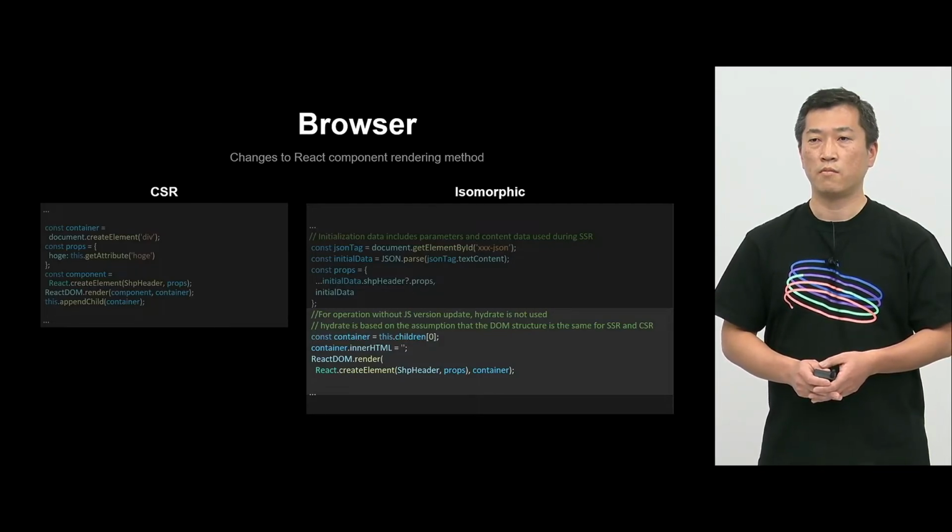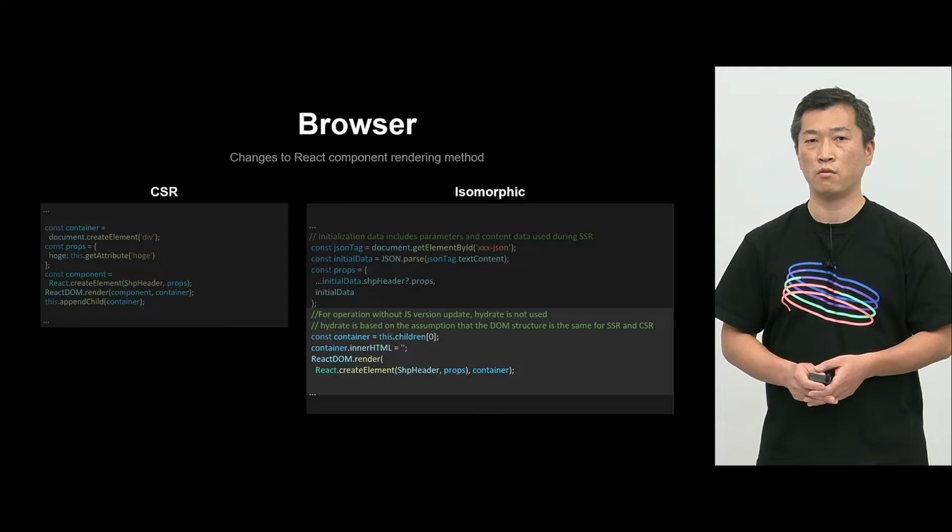The lower part of this is really replacing SSR with CSR. It is a pasting. You don't have to replace it. You might think that there's no need to replace the SSR HTML, but SSR results in static HTML. Even with event handlers implemented with React, they will be all gone. This limits the range of UI expression. So we replaced it with a React component to make sure the event handlers function.